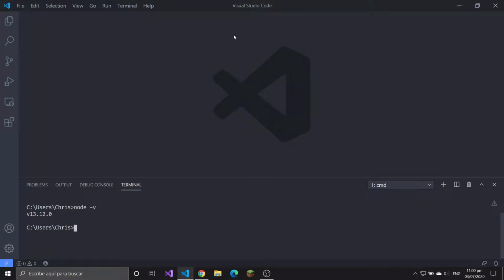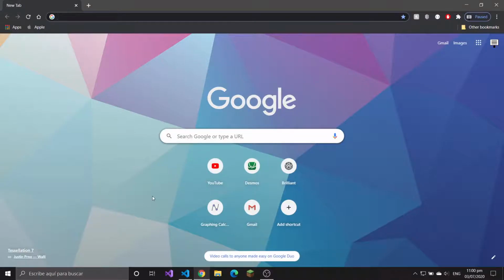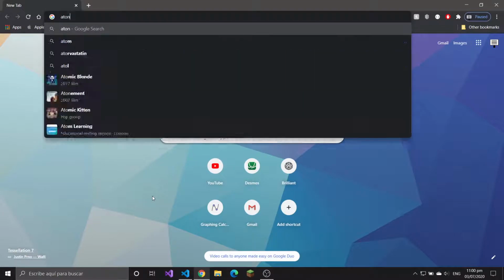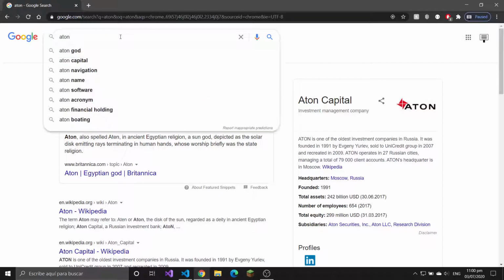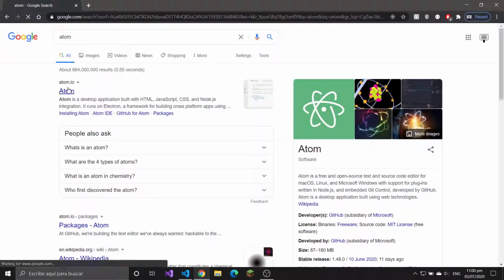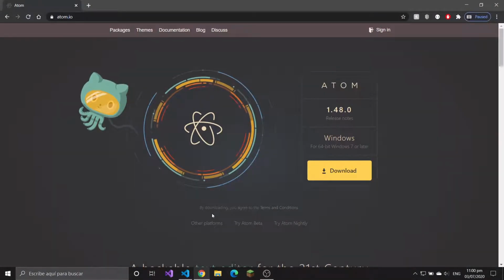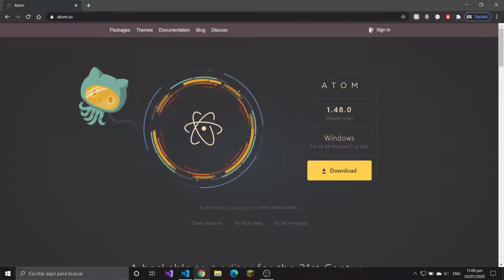What is Visual Studio Code? Visual Studio Code is a code editor. It's in between an IDE and a text editor. A good example of a text editor would be Atom. Sorry, it is Atom. It is a very basic type of code software.